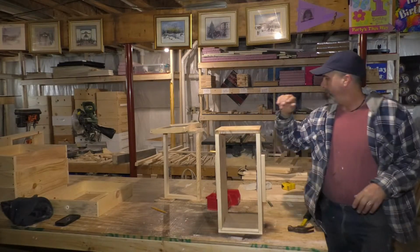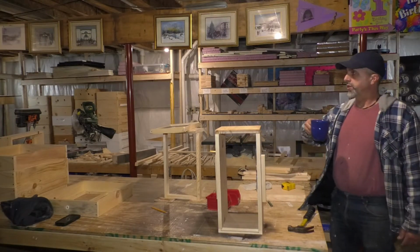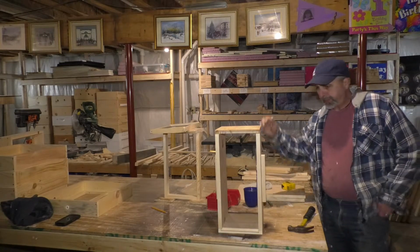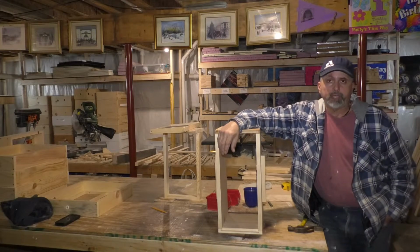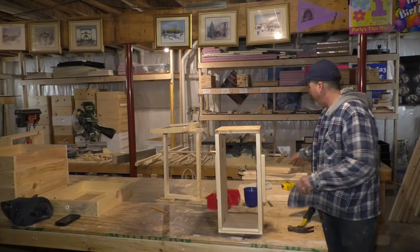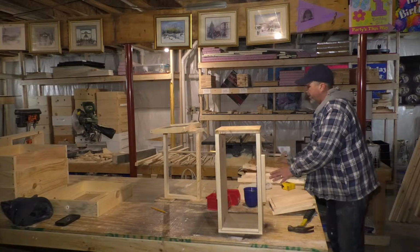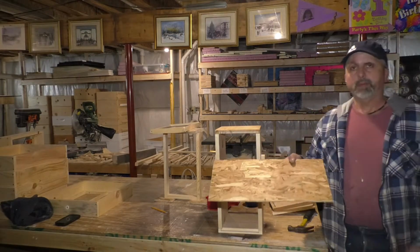When I make these dividers, like I said, I'm going to do all my splits in the spring here, which will get here before you know it, even though it's January, it's cold, and it's freezing rain today. But instead of using the foam, I'm going to build dividers that are permanent. I've got some 1/4 inch OSB that I'm going to use, and I'll do a video on it.